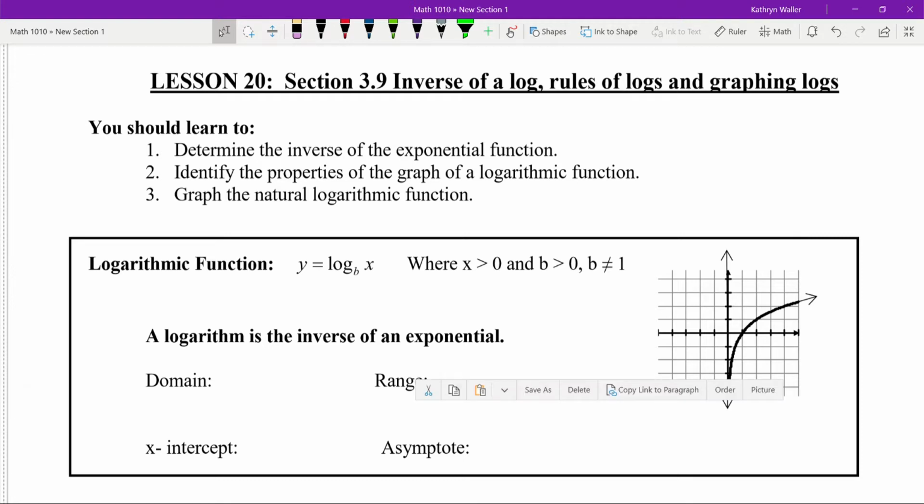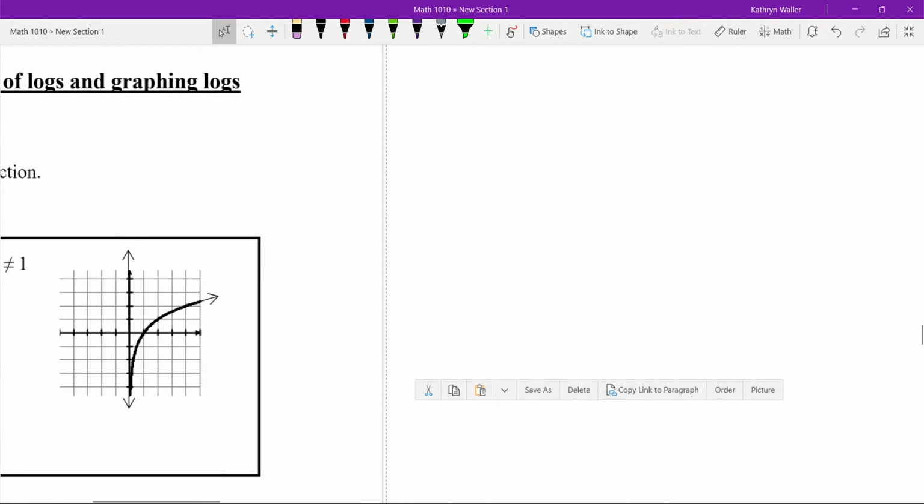All right, guys, so this is lesson 20. We have more logs that we're working on, okay? Who says this? Tell me the truth. Who says, so far, so good with these logs and exponentials? Raise your hand, like I feel good. Okay, good. Now, I want to talk about something else.